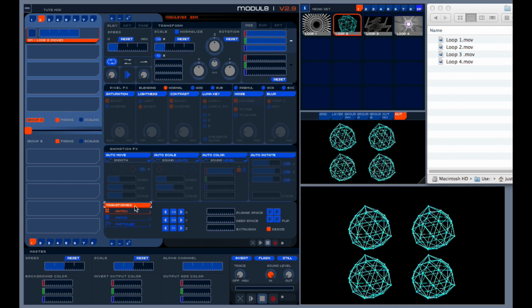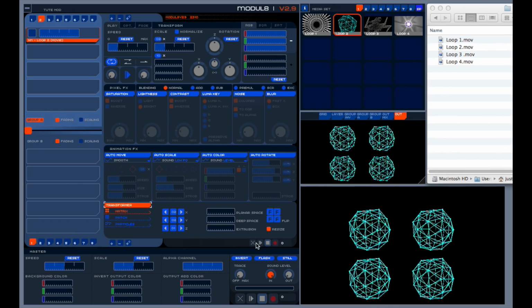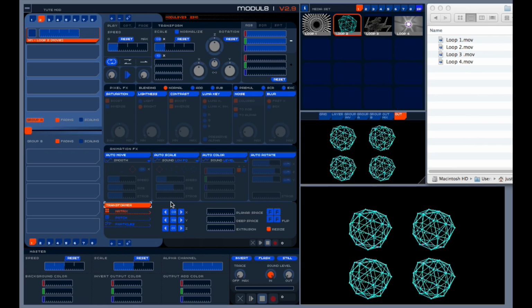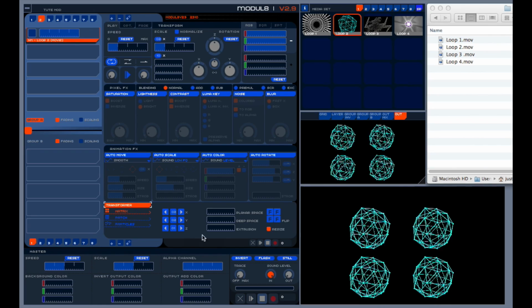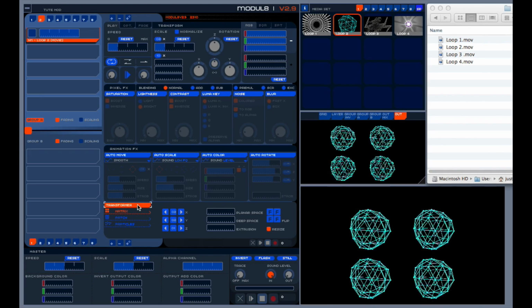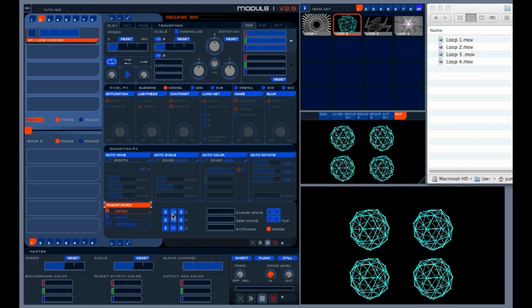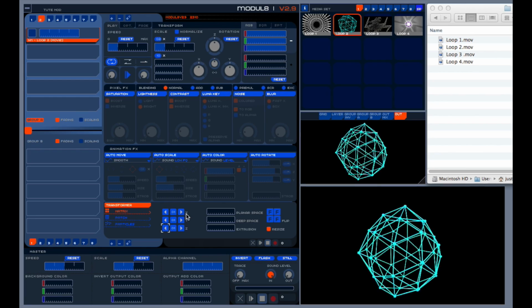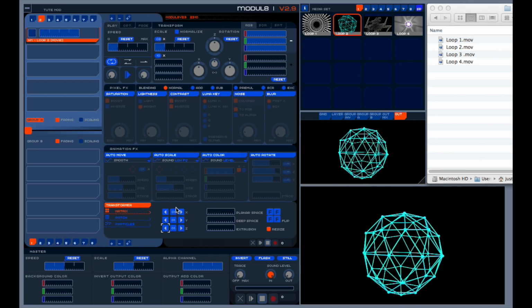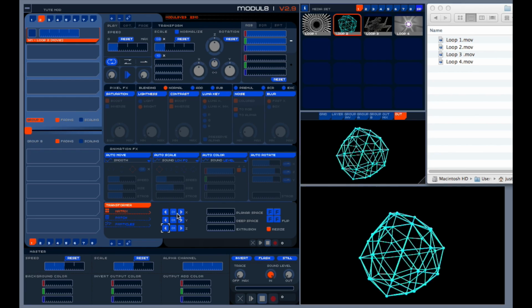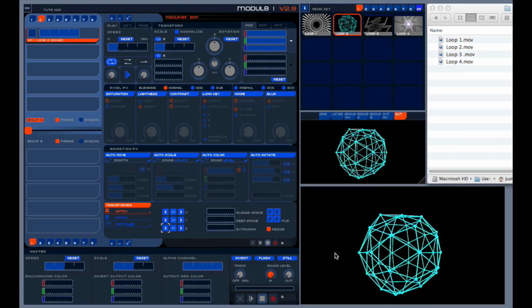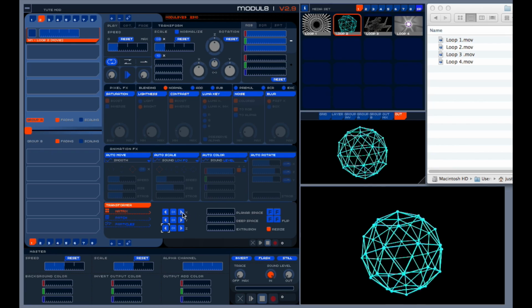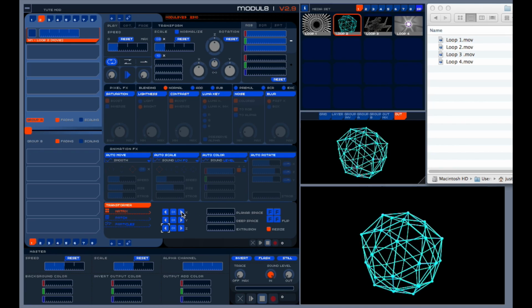Transformer. This is the next module or submodule, which can do some other crazy things for us. We have the loop, and as soon as I turn that on, we start transforming. With the matrix, we have 1, 1, 1 in this section, which is X, Y, and Z. So one of everything is essentially what we're used to seeing, the true image.